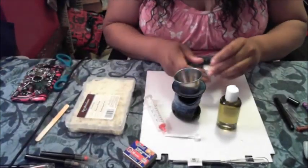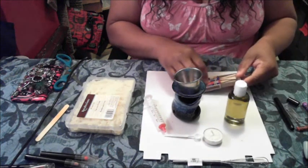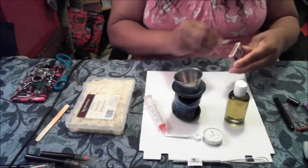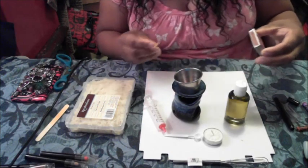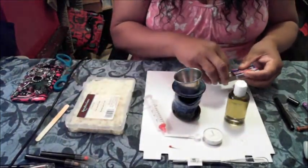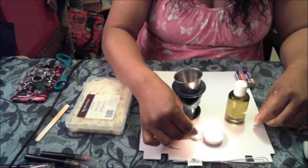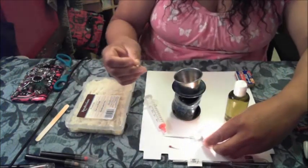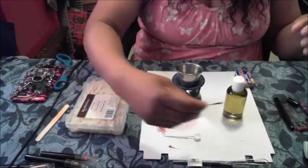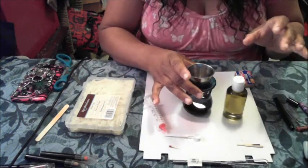So ladies, let's get started. Hopefully you can see what I'm doing. I'm getting ready right now to start my fire for my candle. Get the cup. Ooh, I did terrible. My goodness. So I'm rushing and I hate that because of YouTube. I wonder what's up with their videos sometimes. Slip it in, ladies. That's all you do. See it? There you go. This is not for children to do because you have to work with matches and you also have to touch this and it's also hot.